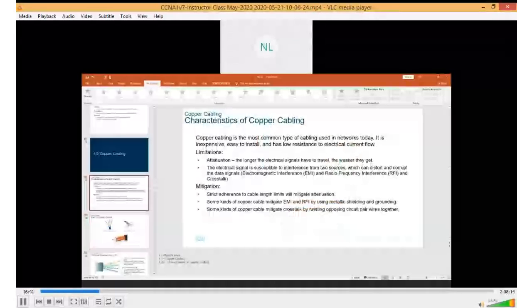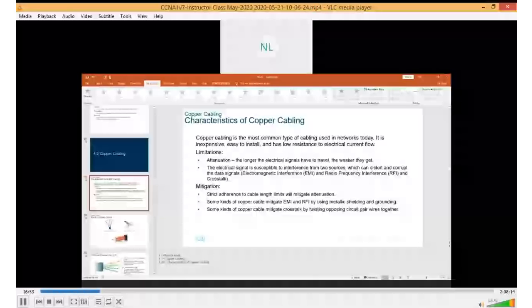Before we proceed further, this copper cable is the most common type of cable. Chances are everybody has seen a copper cable before. It comes in blue, in dark ash, in yellow even. Most of the cables you see within an organization that you plug into your system or your laptop are copper, but we'll see an example of it in the next slide. So copper has some properties. One of the limitations, the disadvantage of copper, is attenuation.